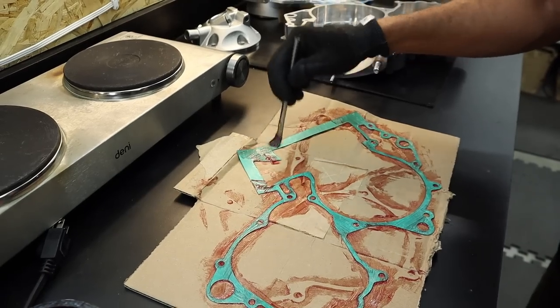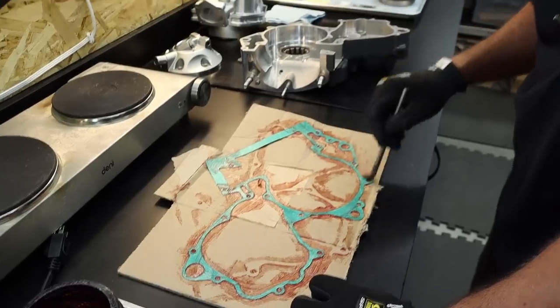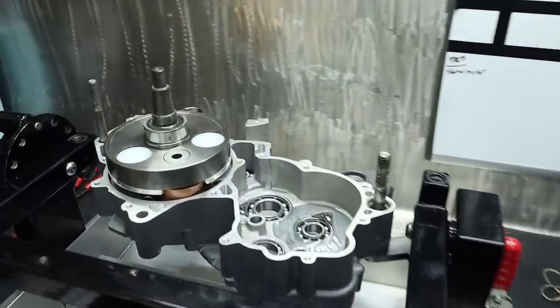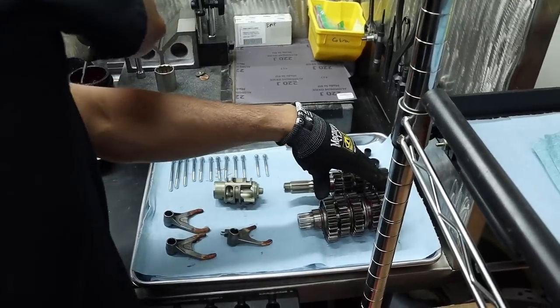Well, there are multiple reasons why I like to do this. Obviously, if it comes apart, it's easy. But it also locates the gasket and holds it still. It's like putting a little bit of tack on it. So when you drop it on, it basically seals up against the surface really well. One last dab. We're hitting a little bit more.